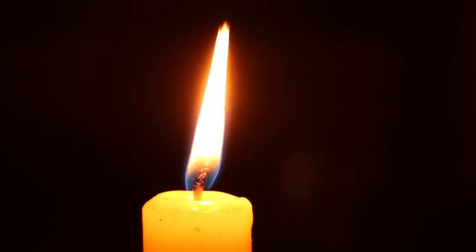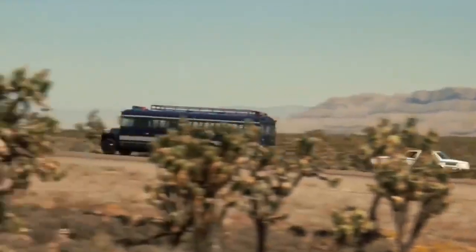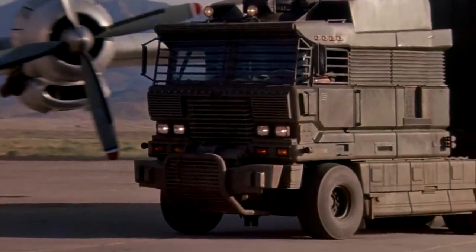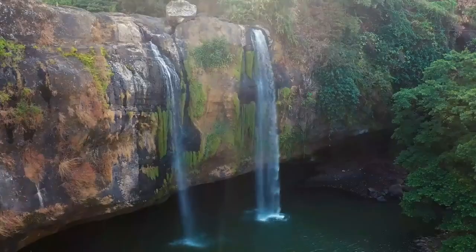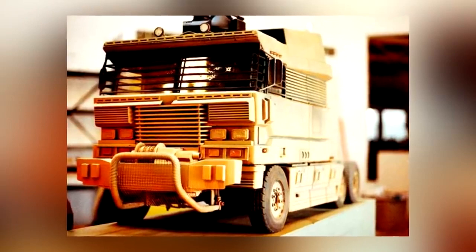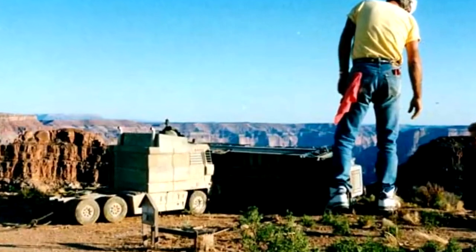A 2-inch coating of solid steel was applied to the K100 base and then sculpted to give the truck a futuristic military finish. Once that was done, an expanding 12-foot trailer was added to give the impression that the truck was wide enough to host the command post, which was supposed to exist inside of it. This reinforced model was used to shoot most of the scenes in the movie, apart from the climactic shot where it plunges into a canyon and is destroyed. That was a special effect achieved by using a scale model of the truck only 1/10 of the original size. That means that the real truck wasn't destroyed. But sadly, we don't have any information regarding where it might be now.